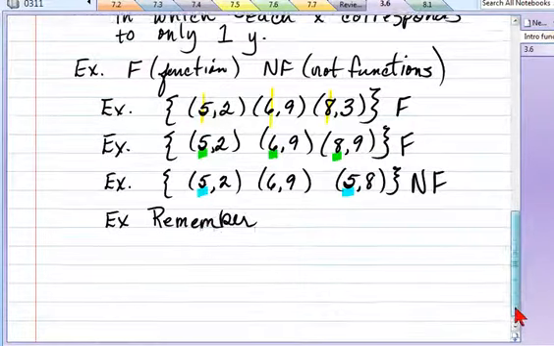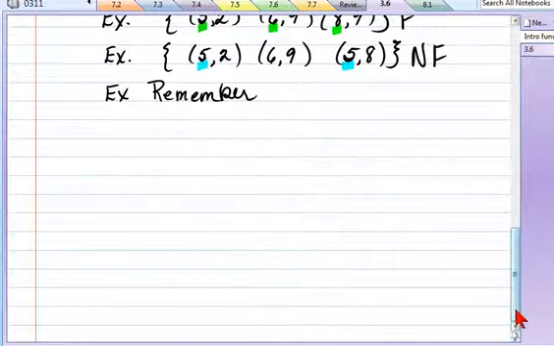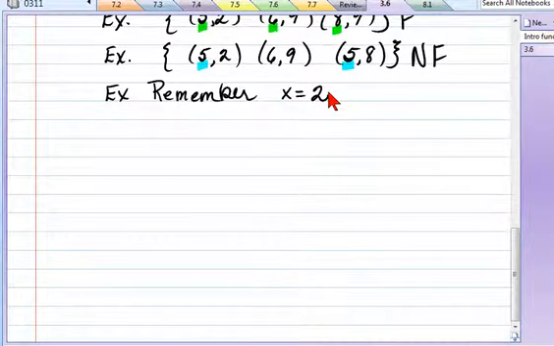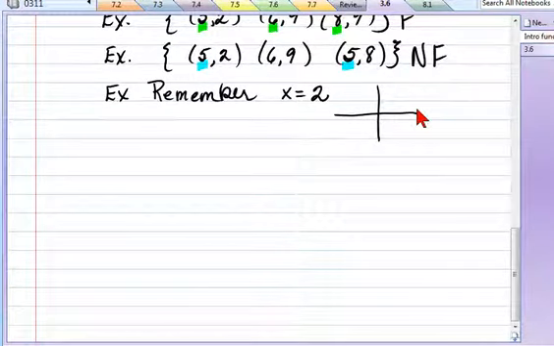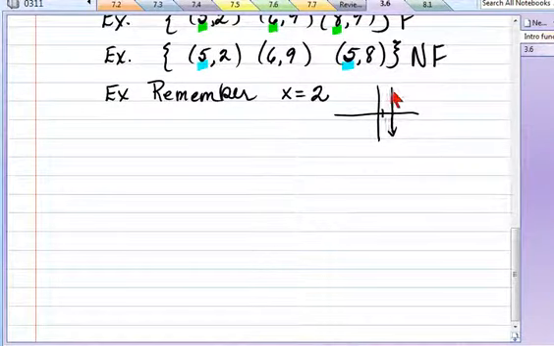This is, and I am going to do this a whole bunch in today's lesson, I'm going to recall things from Math 307. Okay, do you remember what x equals, let's just say 2, looks like as a graph? Which axis does it cut through? The x-axis. This is the line x equals 2. It is a vertical line.